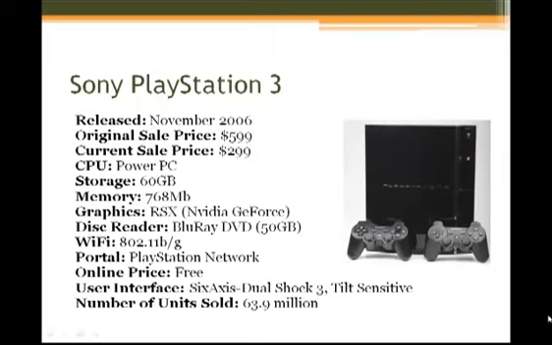Notice the number of units sold. Again, this is as of May 2012. You're looking at about 64 million units being sold. This is actually quite interesting because if you compare it to the Nintendo Wii, it sold almost 30 million more units than the Sony PlayStation 3. However, note the price difference between the two. The Sony PlayStation 3 obviously costs much more.